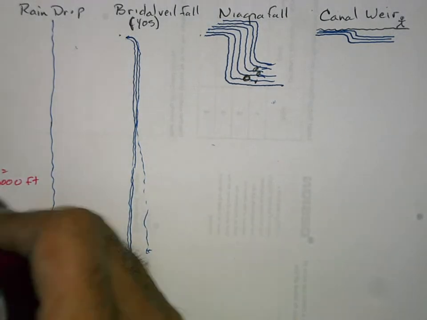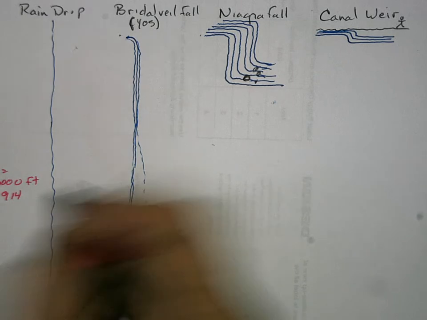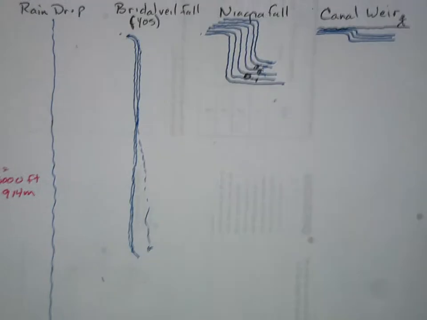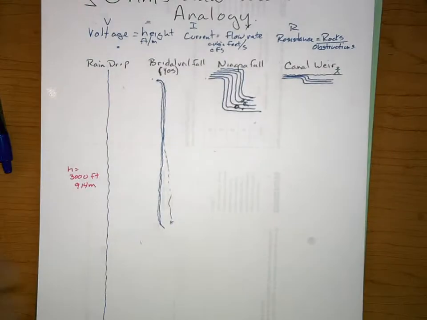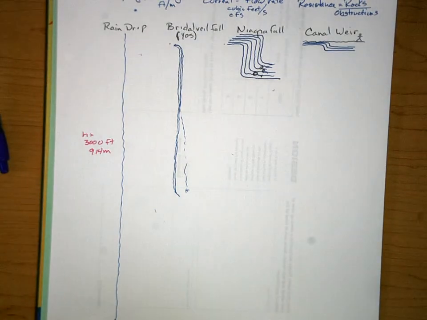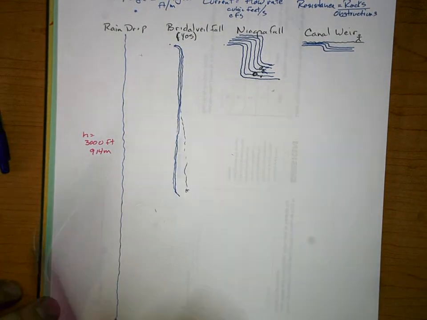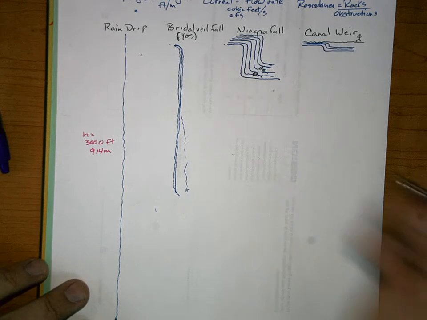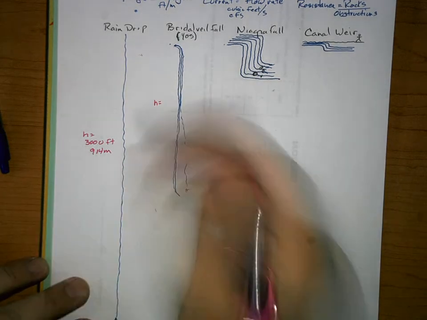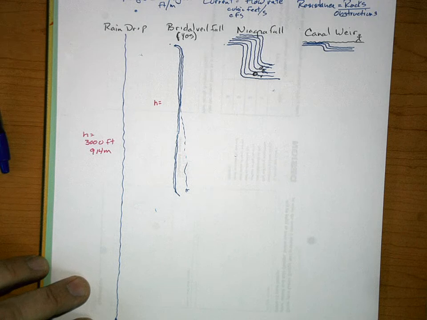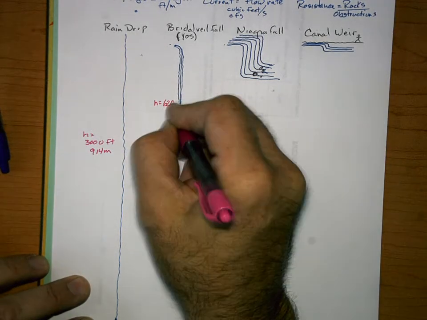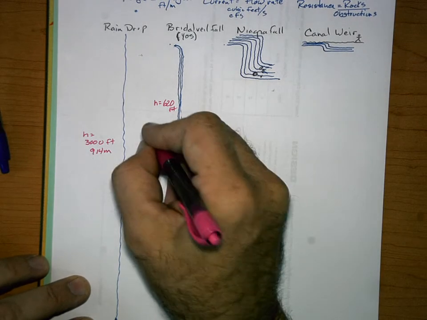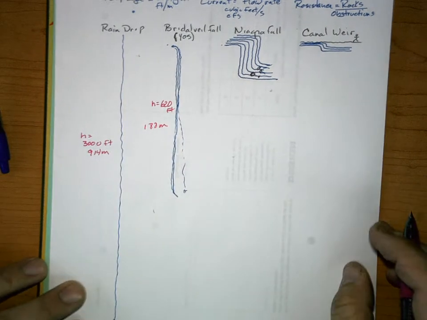Now, for you purists out there, that's about 914 meters. This is going to represent our voltage. So on this diagram, let me zoom out here. When we're talking about voltage, this raindrop has an incredibly high voltage, a very high potential for it to fall. And now we're going to come over here and do Bridalveil Fall. Its height, again, equals its voltage here, is 620 feet. And if you want to be metric, we'll do 188 meters, just for the pure of heart.